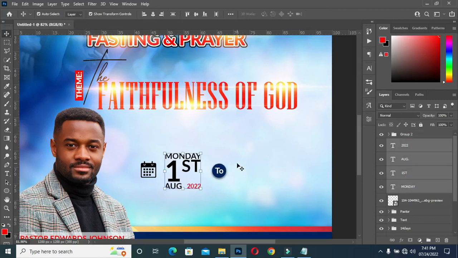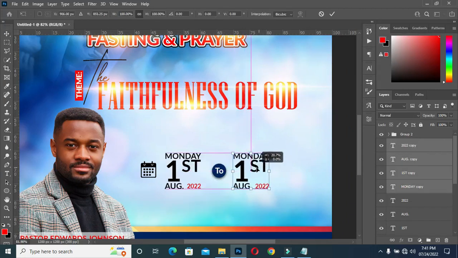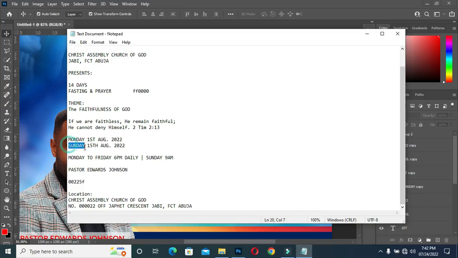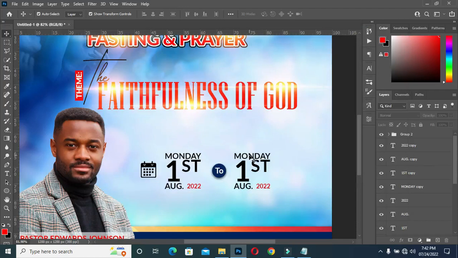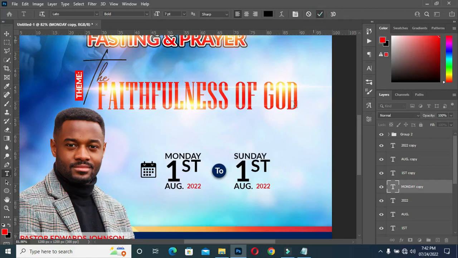Now I'm going to select this one, Ctrl J to duplicate it. Then I'm going to drag it over here. Then I'll come over here to copy again. Select your text tool, highlight this one, then Ctrl V to paste.